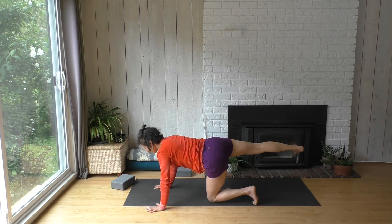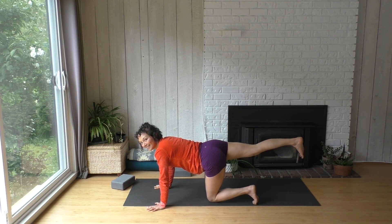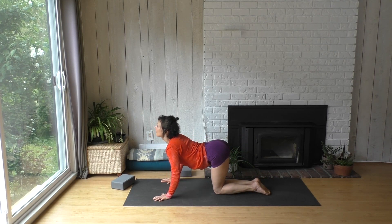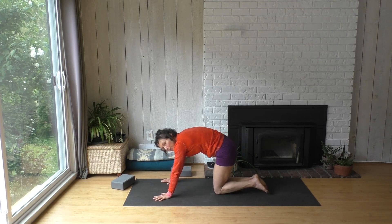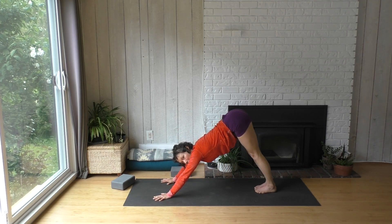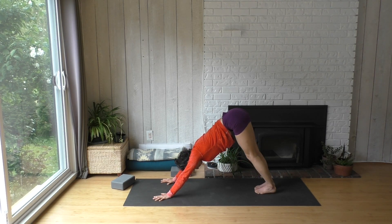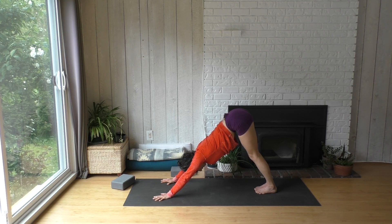And then sweep it all the way back and release the knee down. You can arch through your spine and round through your spine. Let's come into our downward facing dog and check out what it feels like — see if you have a little more tip of your pelvis maybe. Sometimes this work acts like an active release, so if you engage, you might feel a bit more release in some of those areas, because sometimes they're just sleepy.